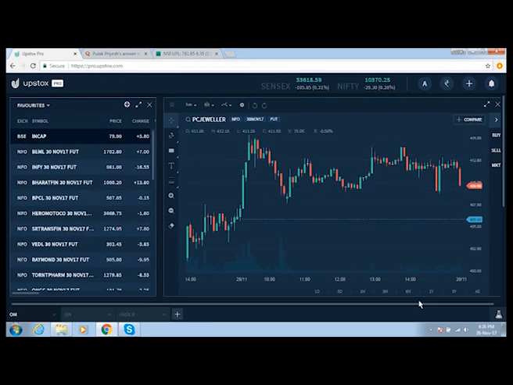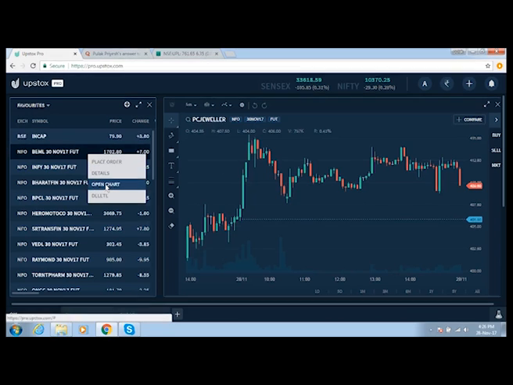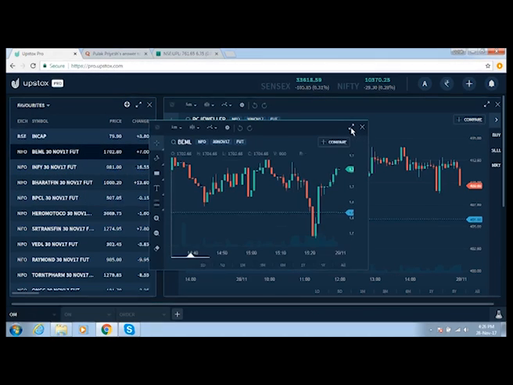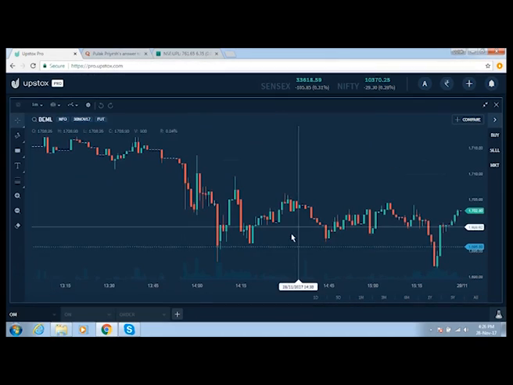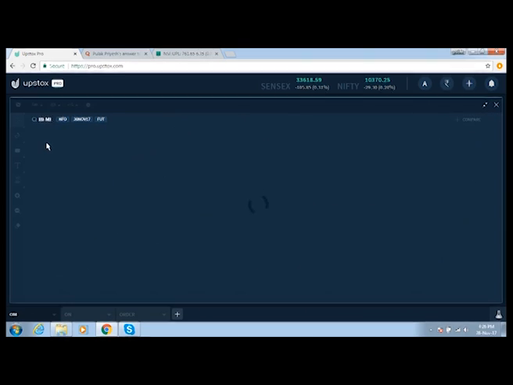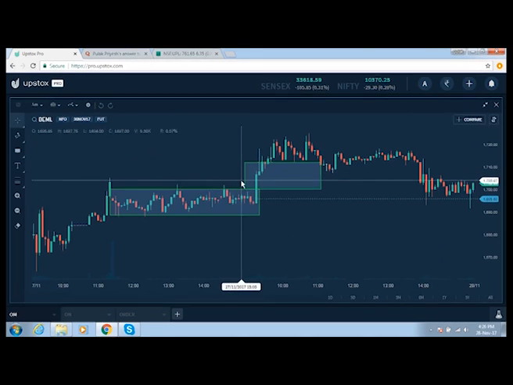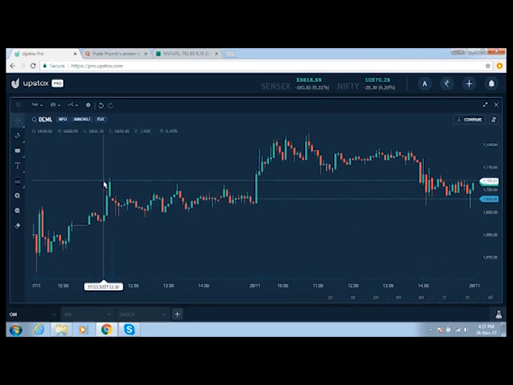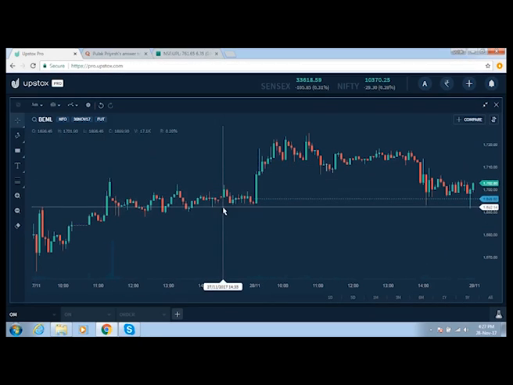Correct. So let's take another example from today's trade, BEML. Let's open the chart. Let's zoom it. See here, this is a 1 minute candlestick. Let's change this to 5 minute candlestick pattern. This is already there, let's remove it. You can see one thing, it is very clear over here.